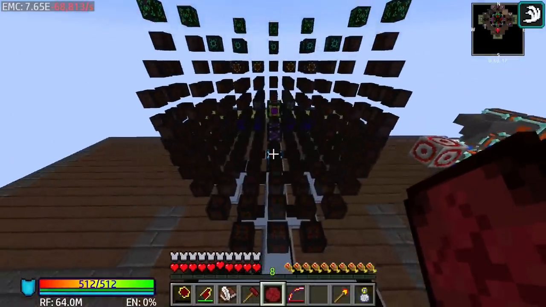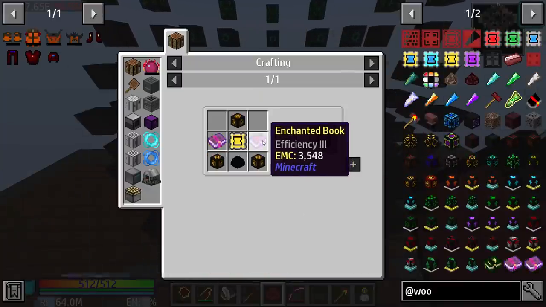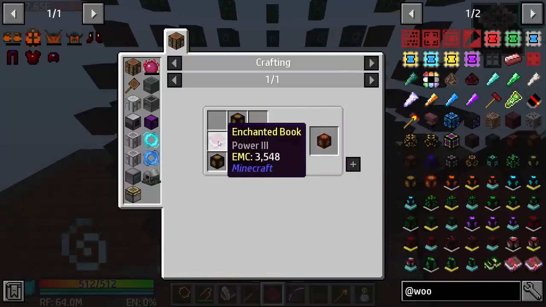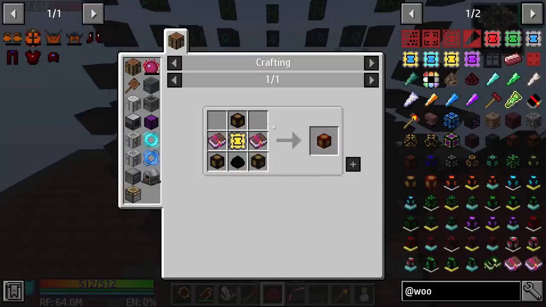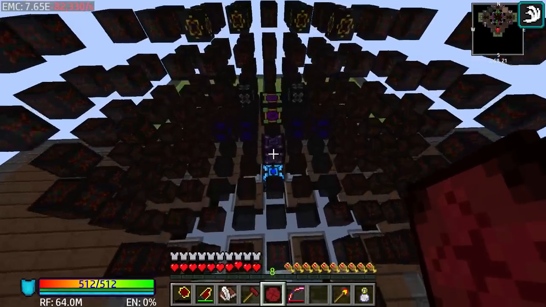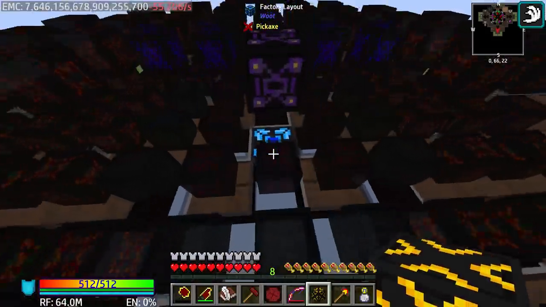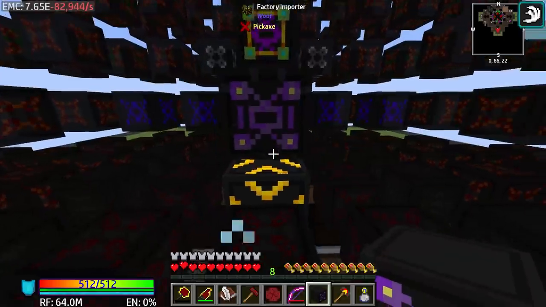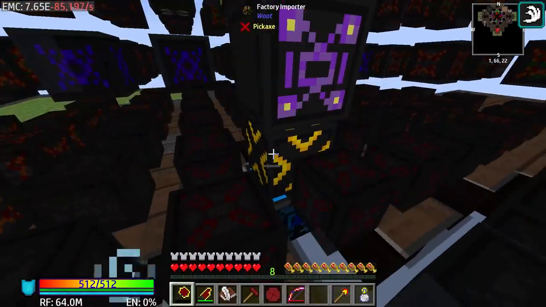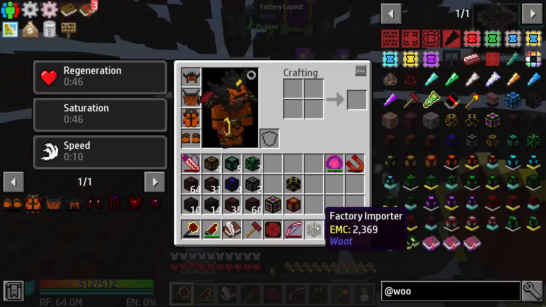So here we are, pretty much ready to go. I have my power. By the way, you're going to need an efficiency 3 and a power 3. And you're also going to need 3 power 2 enchanted books, in case you wanted to know how many enchanted books you're going to need for this. But anyways, what we can go ahead and do, for right now, is place a block here just so I can place the heart. We'll place the heart, and then I'm going to break this because we don't want to place that there. That wood I can leave empty.